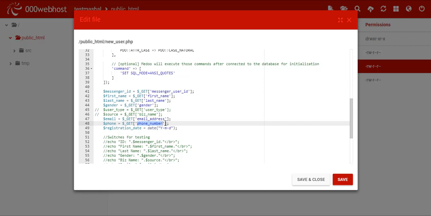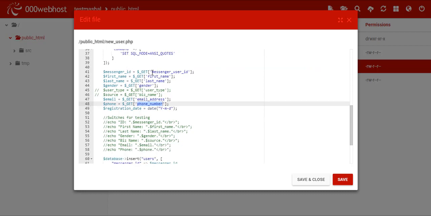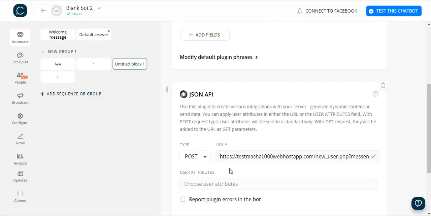Don't change anything, just change the name you will use, and make sure it will be the same sequence. Like this is messenger user ID, as it has to be in the URL here. Okay, so make sure you are using the right spelling, everything is correct, copy paste is better.